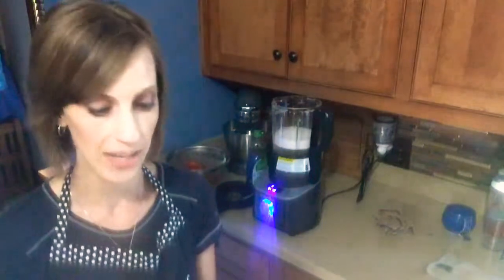So the third heated setting we have is heated puree. And this is what I think of with moms with young kids that are making their own baby food. This is the way to go. Water, a little bit of seasoning, and then your vegetable.